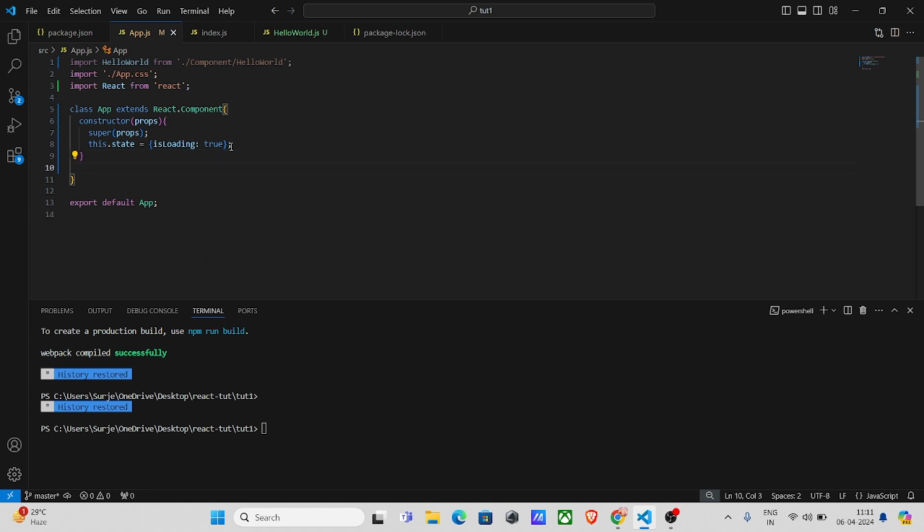And the most important method is a render method. Inside this method you have to return your JSX syntax or JSX, the HTML code in simple terms, which you want to render inside that component. So I'll demonstrate it.